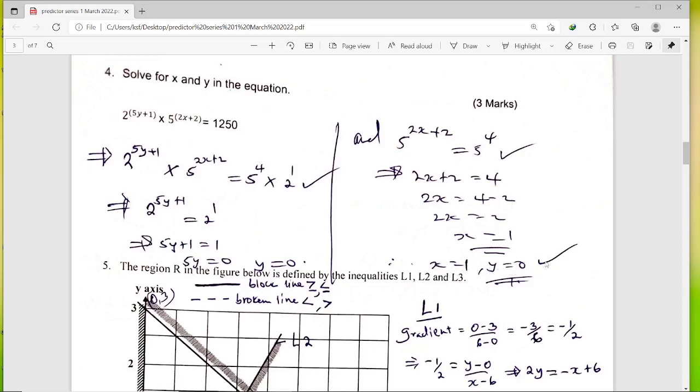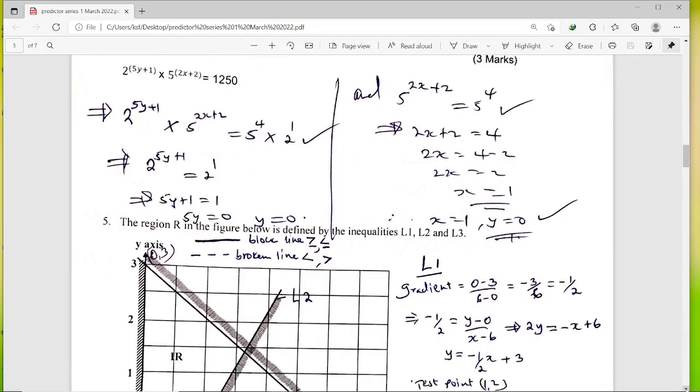So you get your mark there for the answers, and your mark for expressing this, and for also expressing this other one. Expressing this and that gives you 1 mark. So we go to the next question.